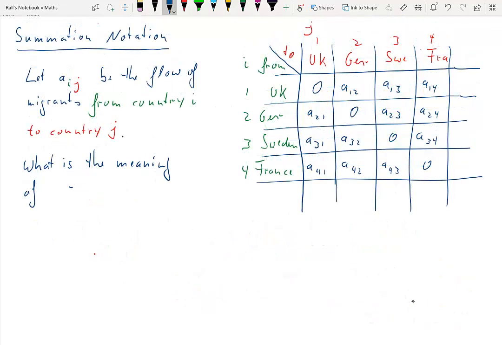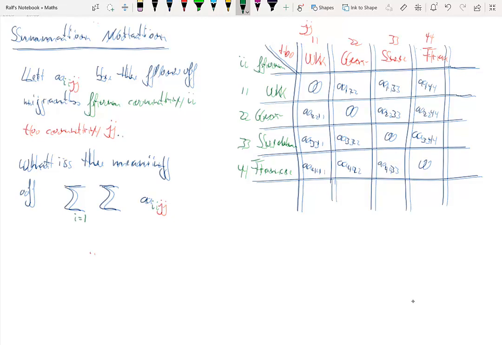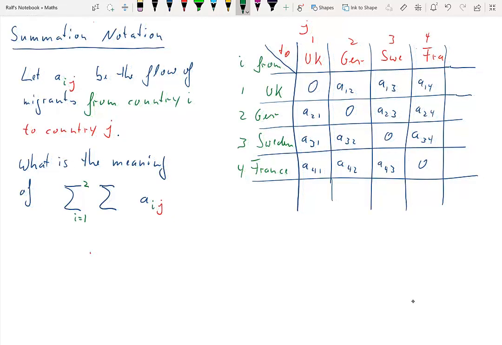We're now asking what's the meaning of this following thing. A double sum means we're having 2 summation signs. Again, we're only summing A's, so values in our table. We have these 2 indices, I and J. And let's say you're being asked to calculate the sum where the I index goes from 1 to 2 and the J index, and that will now go to the second summation sign, goes from 3 to 4.